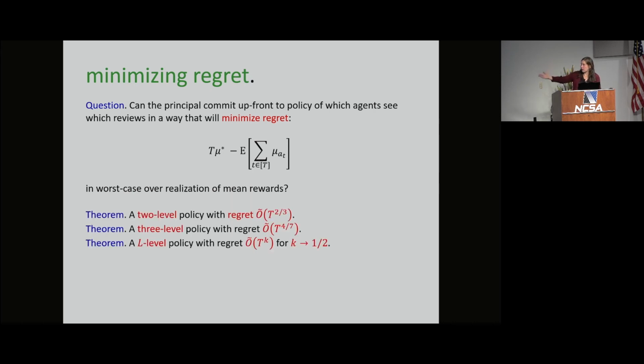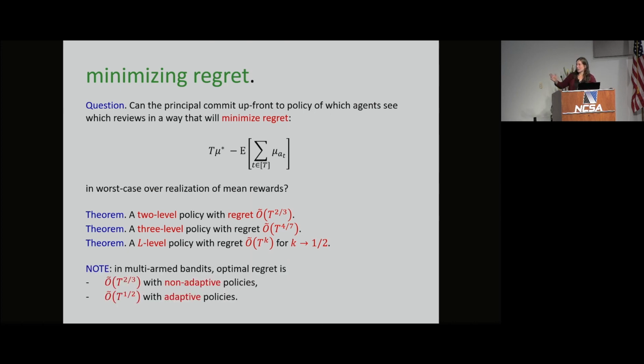And this paper derives 3 different policies that Yelp can leverage that get better and better regret as time goes on. And I'm talking to a crowd that's quite experienced with regret. So what I think is cool about this is that we're able to get agents that have their own incentives of how to act to get optimal regret when we can only present them with subsets of reviews. We're choosing this structure of the subsets of reviews before any agent walks in the door. So it's particularly interesting that we can do as well as adaptive policies. We can do t to the 1/2, even though we had to pick the review structure up front before the game even started as the principal.